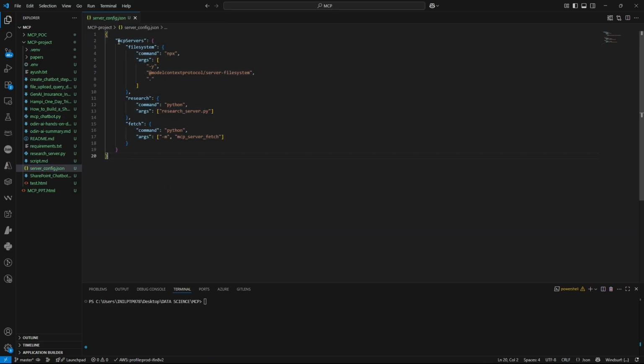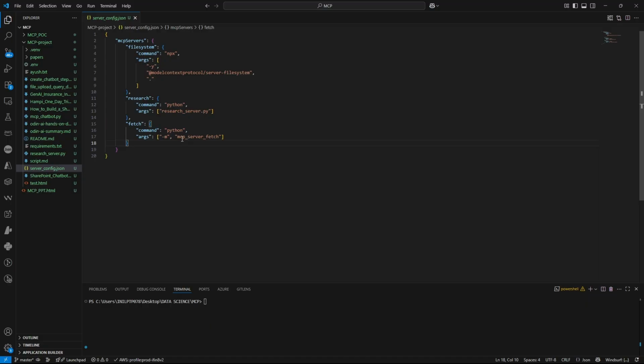This is the server config.json file which connects this with different things like file systems as well. You can see we have this research server, which is currently connected with the MCP chatbot, but we also have this file system in place for the MCP servers, and we also have this MCP server fetch.